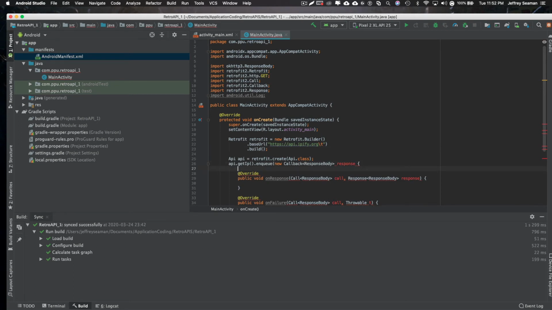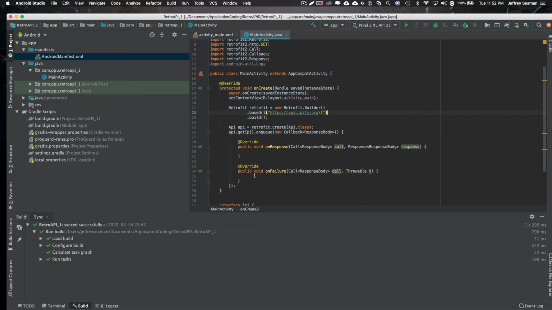That's right. All right, hold on, getIP. That's right. Dot enqueue, new Callback ResponseBody. That is good. You know what? We just, okay, I got it mixed up. We had it right the first time, and so it was open close like that. So that's good. So that's what we had. I had the response down here is what I wanted.